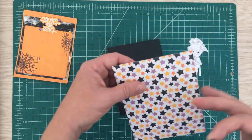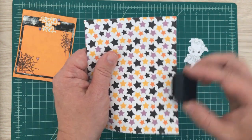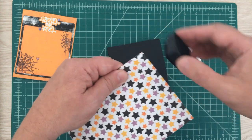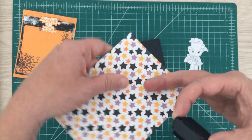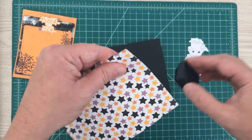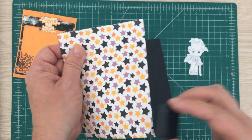And we'll do that to this one too, which I think you might see a little bit better. I'm not sure. Yeah, a little bit. I just basically don't want the white to show against the black cardstock. So that's pretty much my goal here. All right, so I'm gonna go ahead and put this aside.